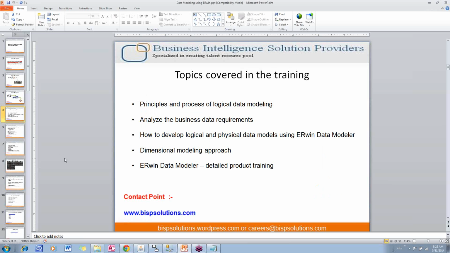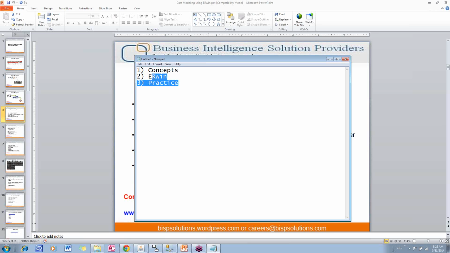I have explained that at a very high level, these are the 3 things we will do in this 1 month. First, what we will be starting with is the foundational aspects of data modeling. We will learn all the concepts. What is an entity? What is an attribute? What is a relationship? What are the different types of entities, attributes, and relationships, keys?